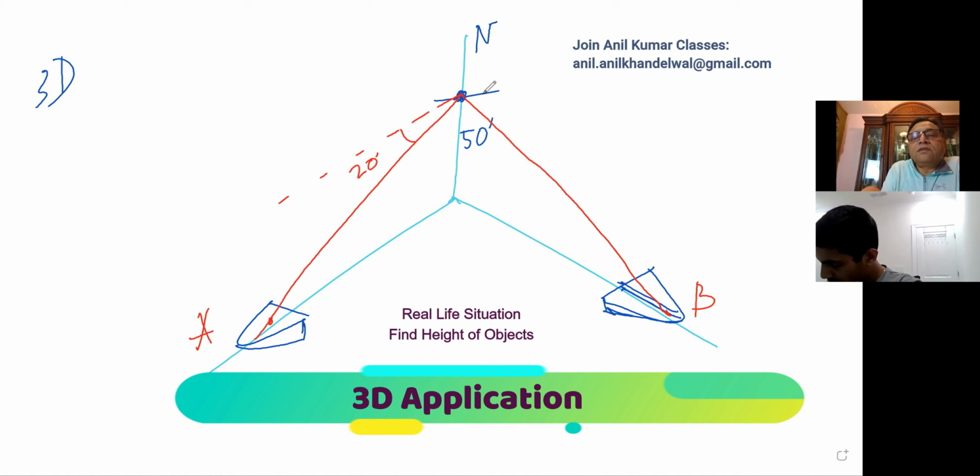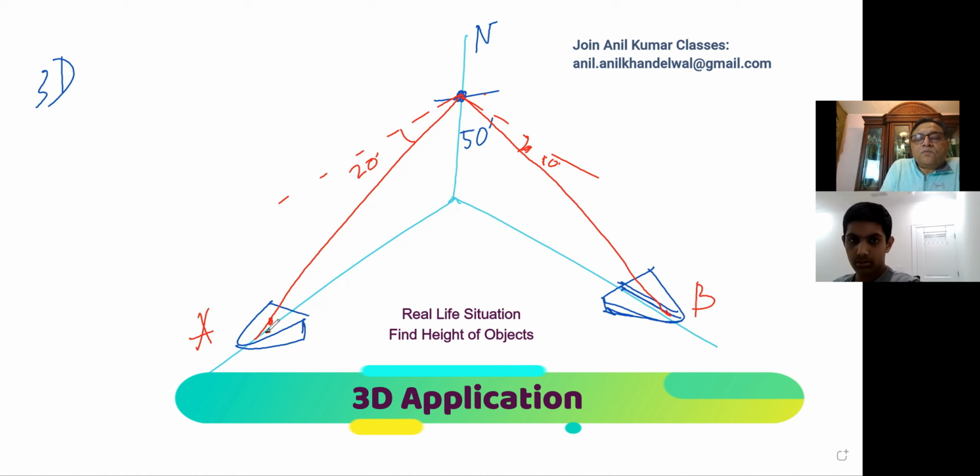Now, when we're talking about the angle of depression on this side, we have to draw a line parallel to this. That becomes the angle of depression. Let's say this angle is 10 degrees. We know the height, correct? Now, in these kind of questions, we have to find the distance between the boats, for example.